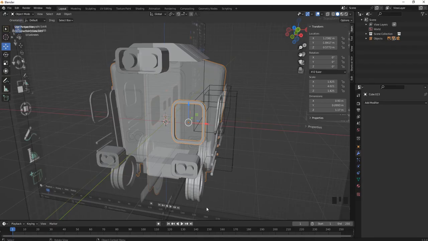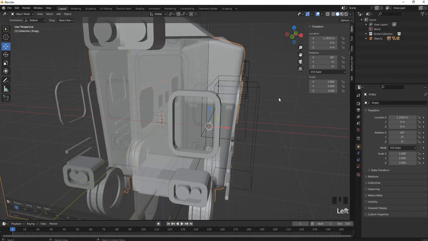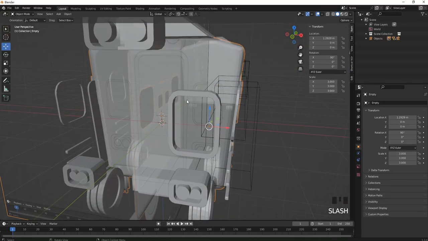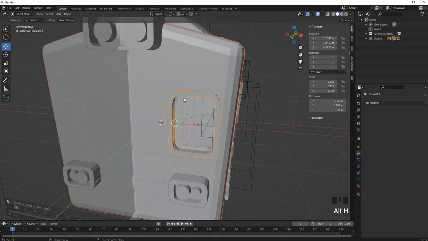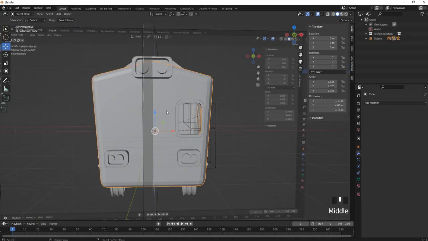Let's press slash to call back all the other things. If it doesn't work, that's because when we were hiding, we used Ctrl and H to hide the object. So now we need to use Alt and H to call this object back. Okay, so for the other side, we can do that later using the mirror tool to do the same things.